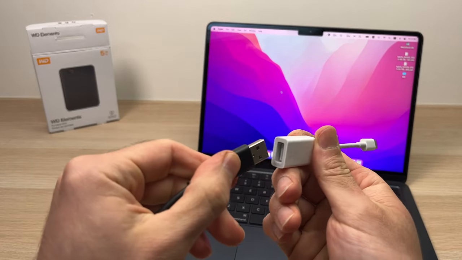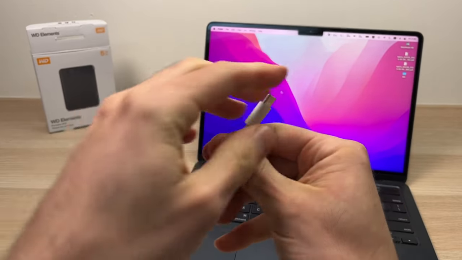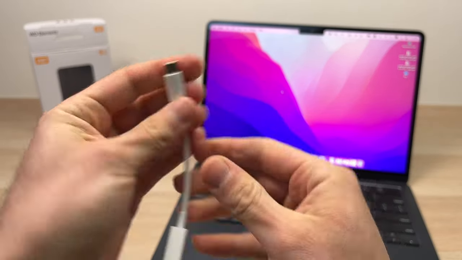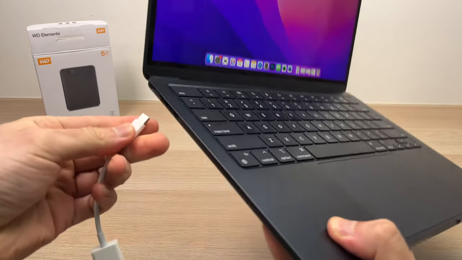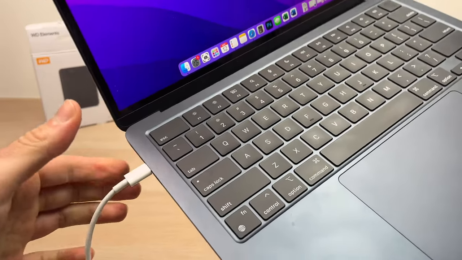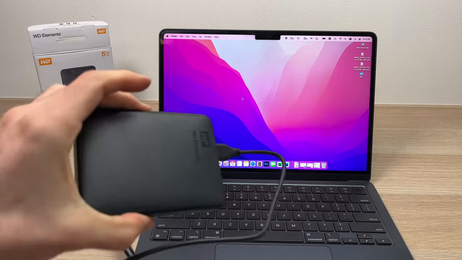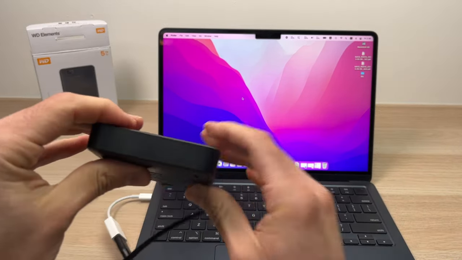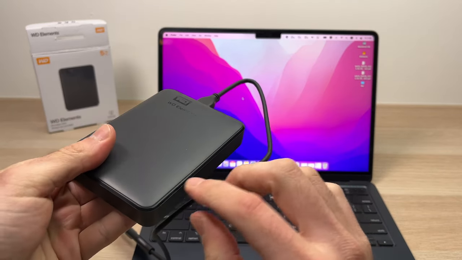Because then you only have to plug the hard drive cable right there, and the other end, it has a USB type C that plugs directly into the laptop. Like this. Once you connected both together, you're gonna hear your hard drive start to spin, and you also notice that there's a light over here that it's starting to glow.